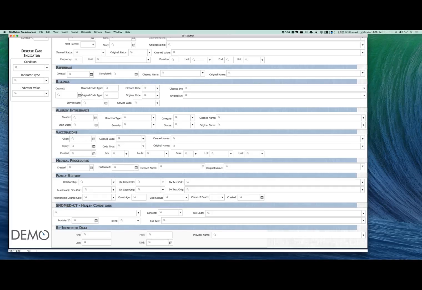Now, the next one here is something that we did specifically for the North York Family Health Team, so it's not actually available for everyone. But what we did is we worked with the University of Victoria. They had a tool that converts ICD-9 into SNOMED. So we worked with them to convert all of the ICD-9s from the problem list into a SNOMED diagnosis. So you could then search using the SNOMED.